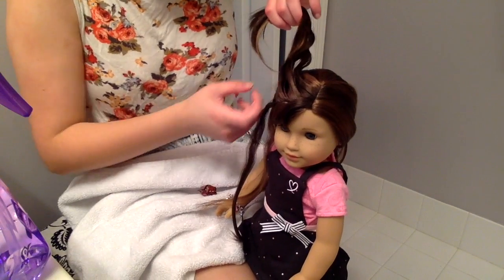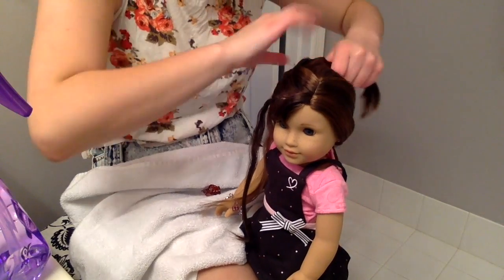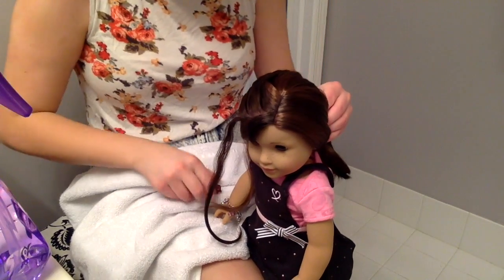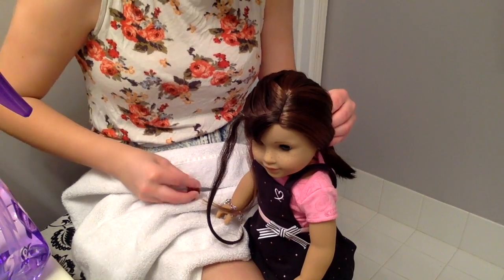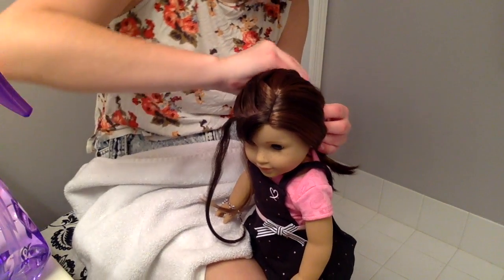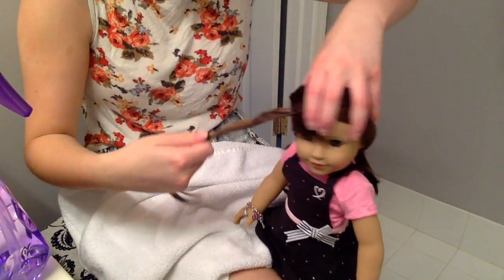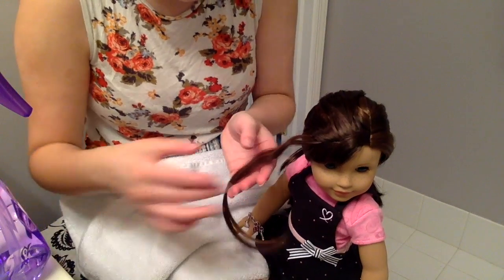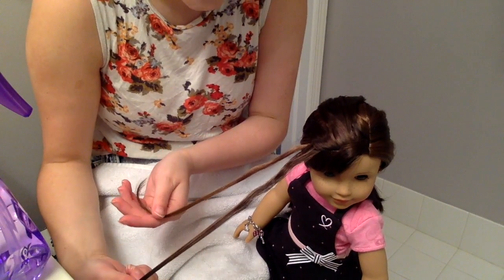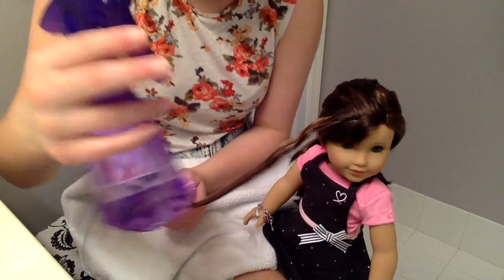So what I'm going to do is take the hair that I'm not using right now, move it back, and take my hair clip. This is literally just from my room, which I don't recommend doing long term, but I'm doing it anyway because this is for a short period of time. And clipping the hair back because I know that the hair is going to fall back. So you literally start with small sections. That's so cool how you can see the 2 different colored hair right here in front of our faces. Okay, I'm getting distracted.